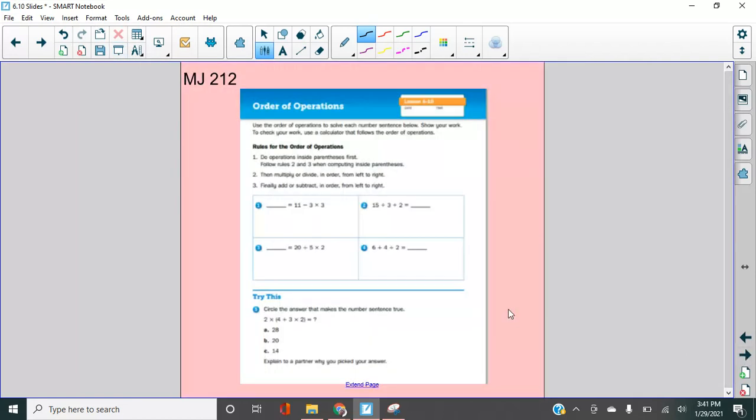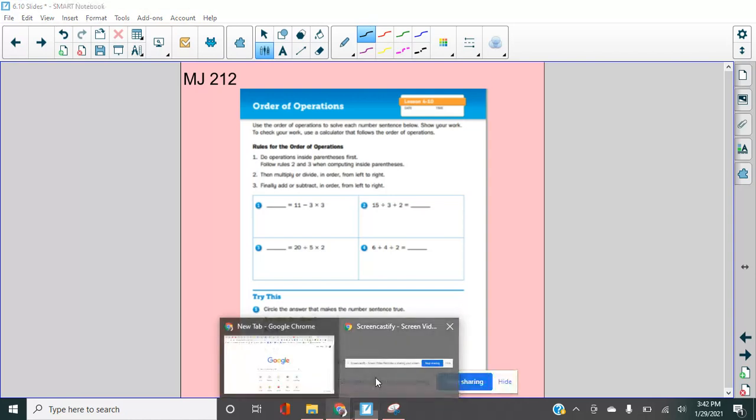Your job here today, Math Journal, page 2.2. You have 4 problems to do, and then you do the try this. Yes, do the try this. You do not skip that just because it looks a little more challenging. You try it, okay? All right, third graders, if you need any help with the order of operations or if you want to meet my Aunt Sally, let me know, and good luck.